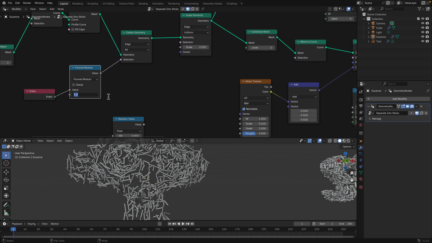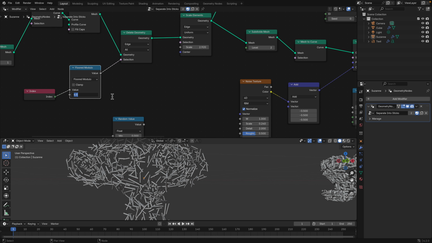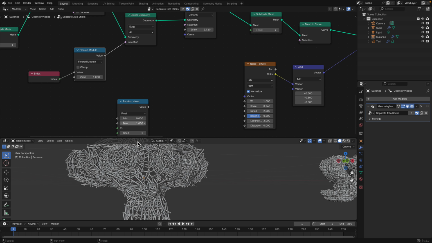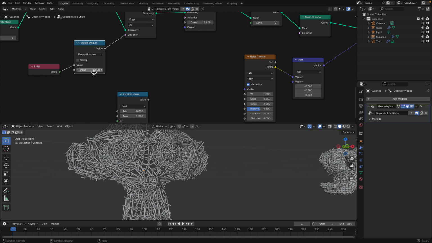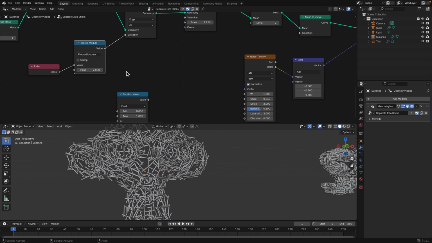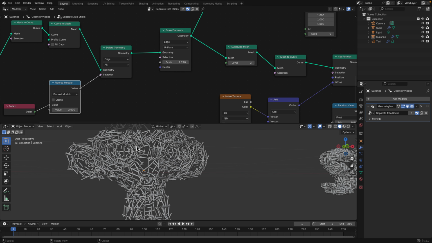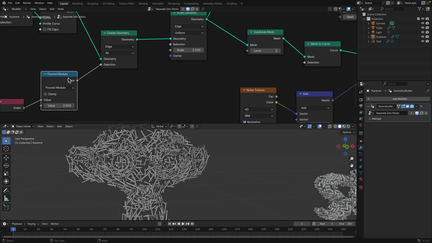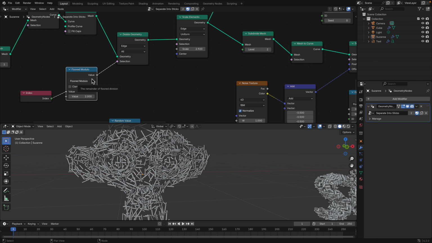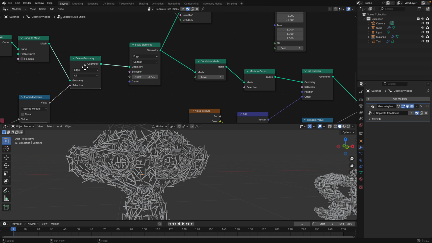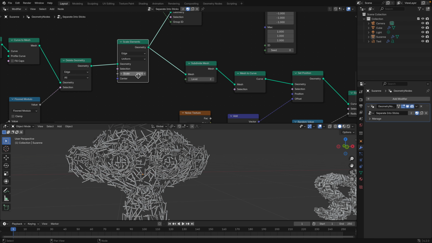This is deleting every other. You can randomize delete the edges, but basically this is reducing the number of edges. With modulo, it's not really random. It's like a 0 1 0 1 pattern, but anyway, it's deleting some of the edges and then scaling the elements.